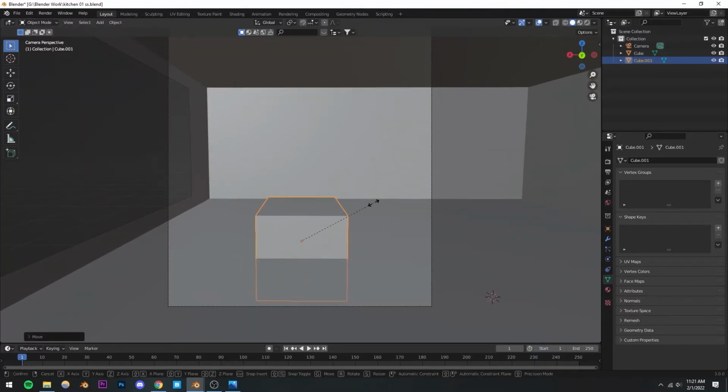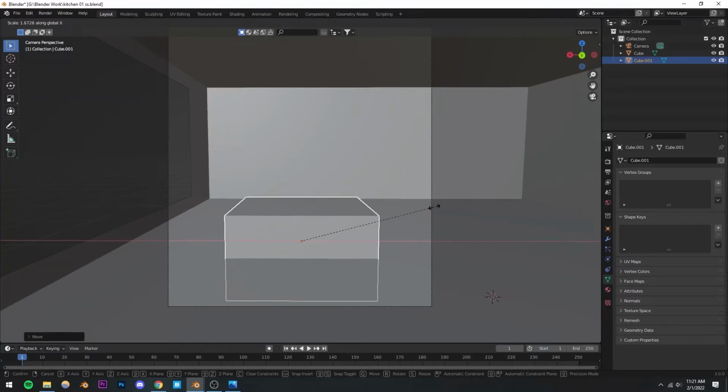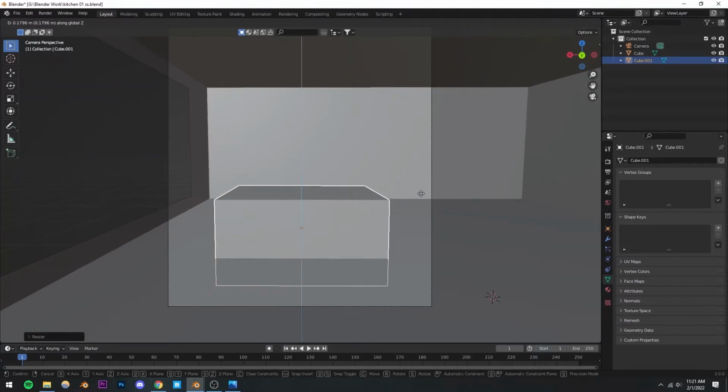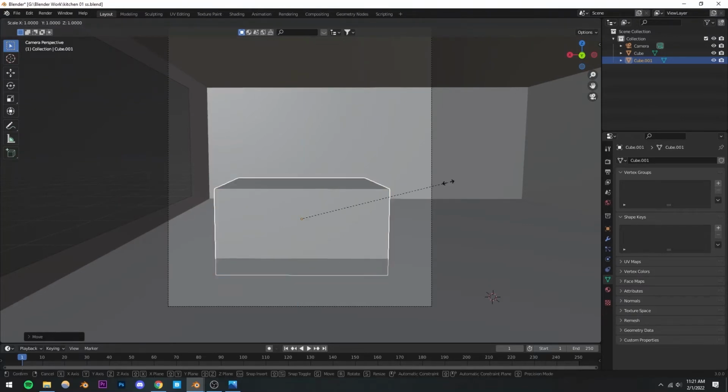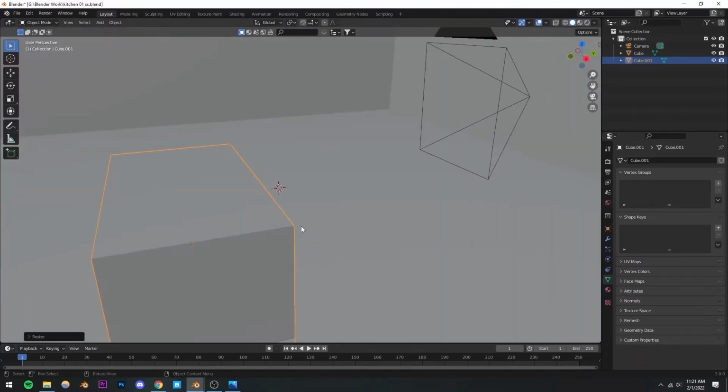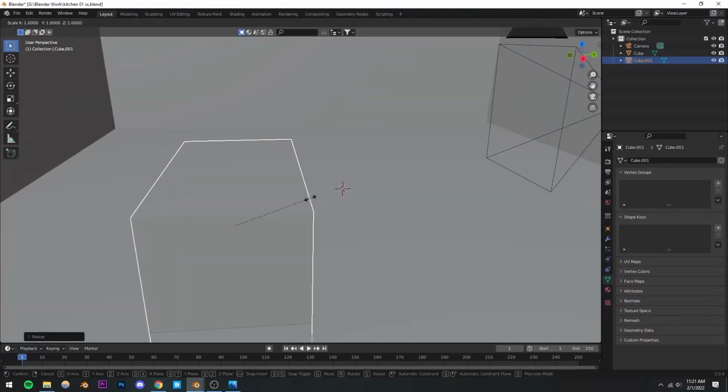Yep. And I'm going to be scaling it up in the X axis. I guess something like that should be good. Let's move it up in the Z axis slightly so that it's taller as well. Something like that might be good, but let's scale it down in the X axis a little bit. Yeah, I think that is perfect. And let's actually make it a little thicker as well.